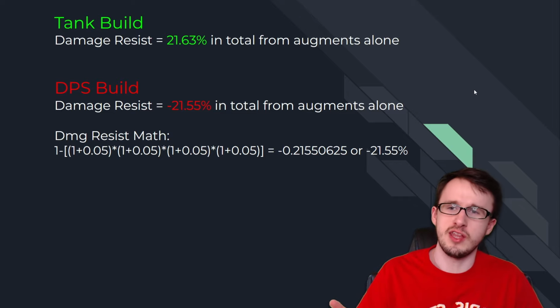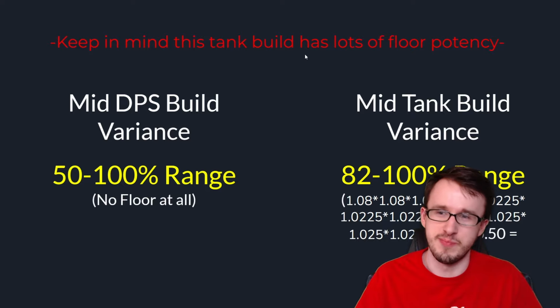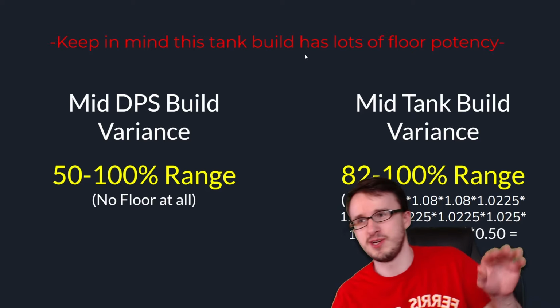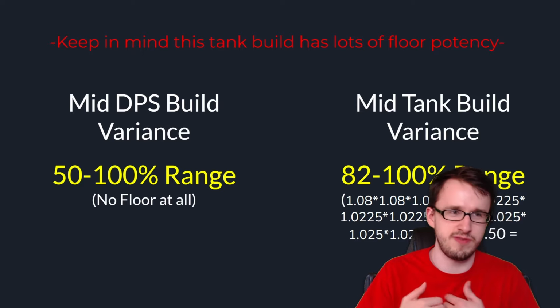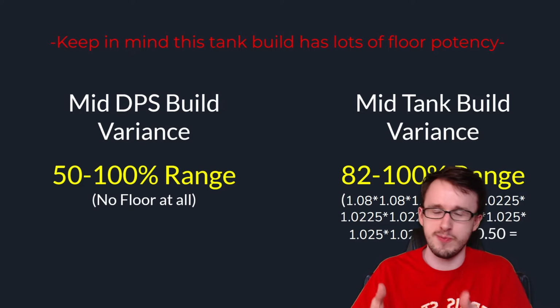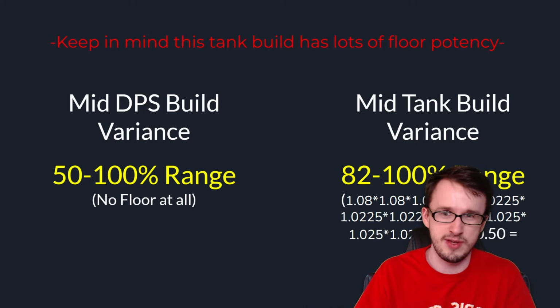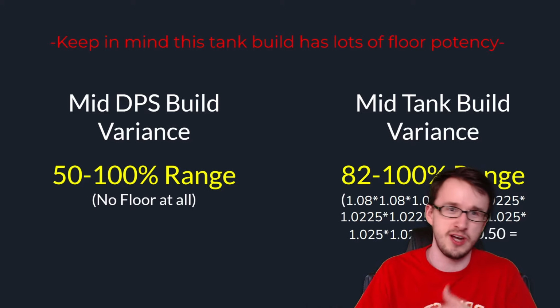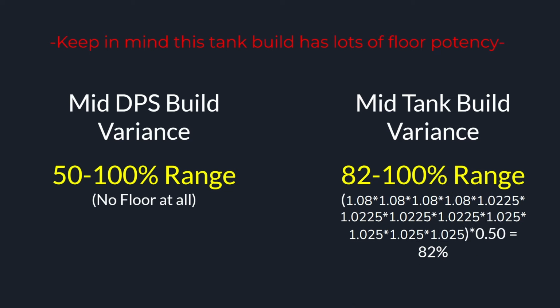Let's also take a look at the floor potency situation, because the tank build does have quite a bit, as you see with all the math right here. But for the DPS build, it had no floor whatsoever, so it just has the flat variance or the regular range of 50% to 100% for its damage. What that basically means is that sometimes you're going to be doing half damage, sometimes you're going to be doing your full damage, or any number in between. With the tank build, though, you're going to be doing between 82% to 100%. That's a much shorter range, so it's more consistent.